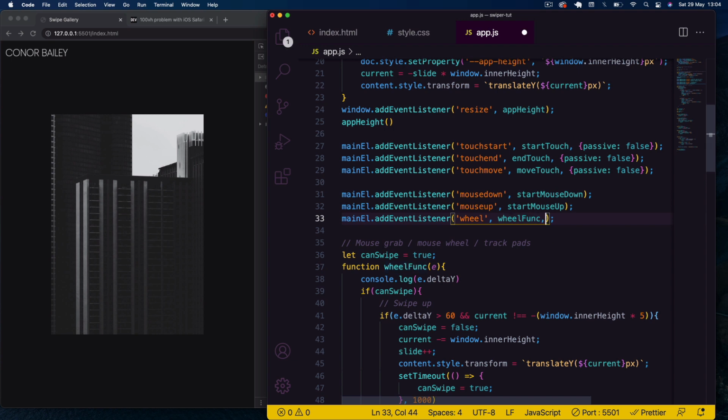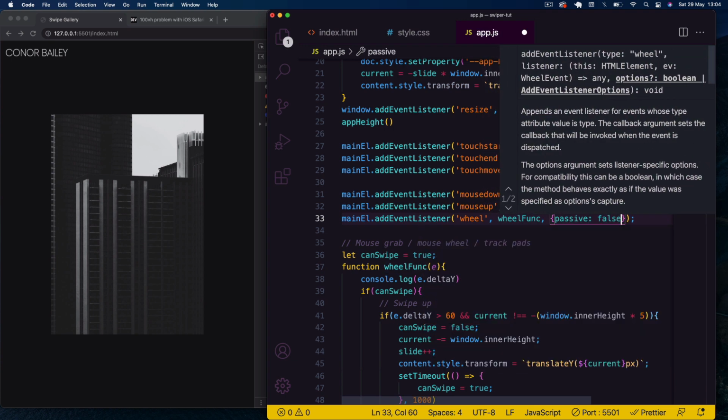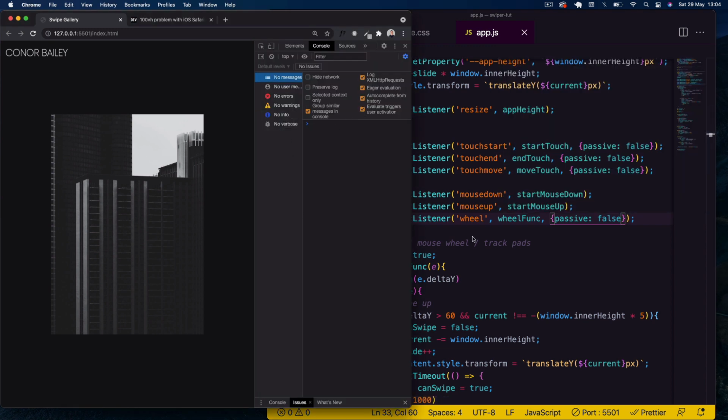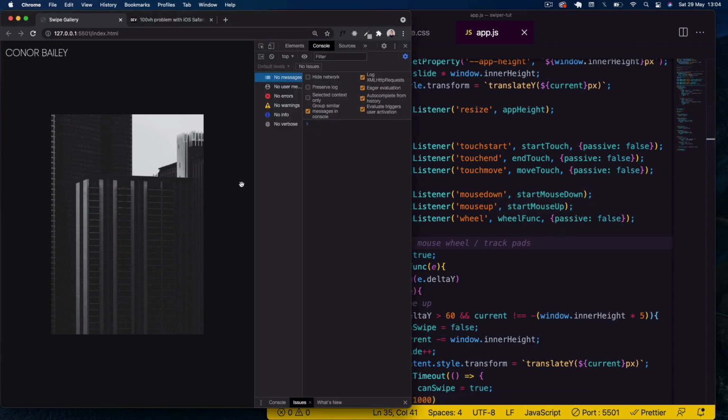Let's do that with the wheel event as well. Say passive false. And that just removes those errors. It's pretty important. I found if I didn't include these, it made my mobile go a bit buggy. So I'll test this on the mobile phone now. If we go to my browser, I'll record my phone screen.